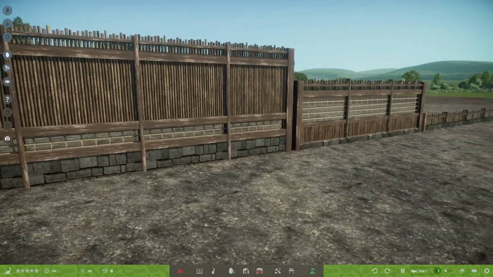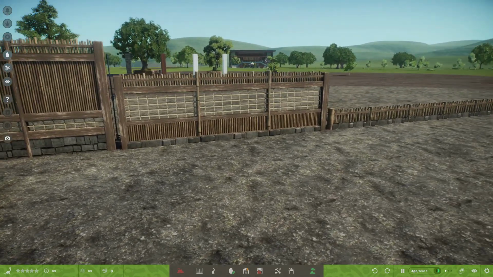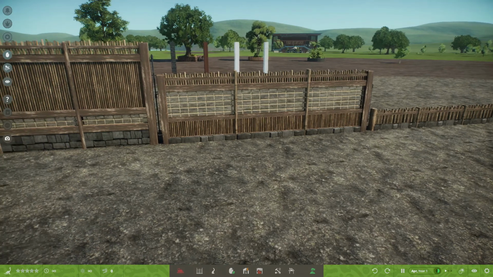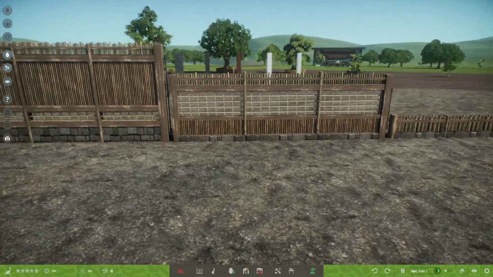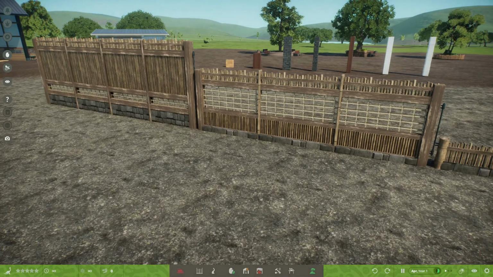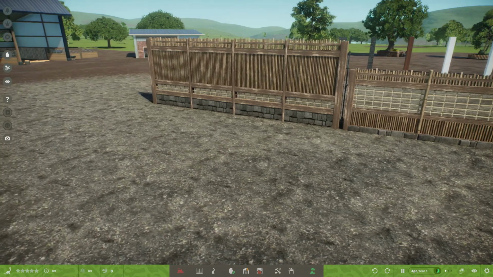I mean, I think that's all. It's kind of funny how that keeps happening. We've got some low distance issues going on, but yeah, they're really cool looking fences. I like them. They're neat, and I'm always up for more neat fences.